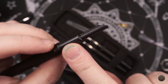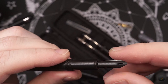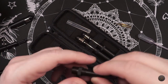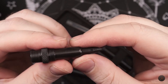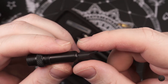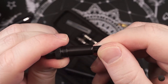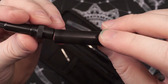I believe that this one that I have, because of the lower tolerances, the feed sits much better inside there and seals much better. With some of the sections on these pens, with the feeds being looser, I feel like the ink starts overflowing on the feed and sometimes actually starts dripping, which is a nuisance, but you kind of have to find the right spot. So that's one of the negatives on these pens that I have found.